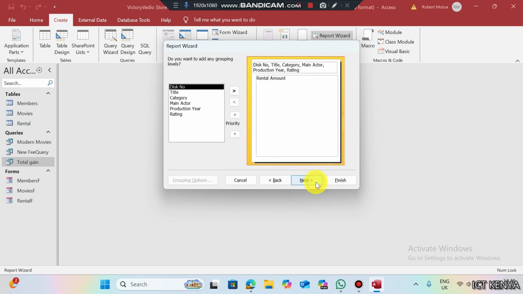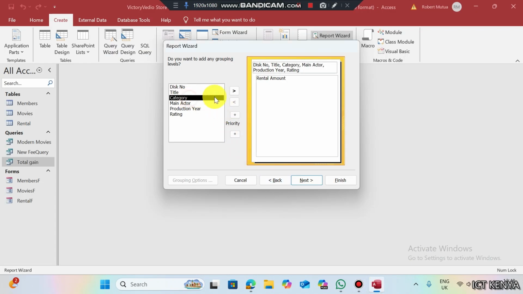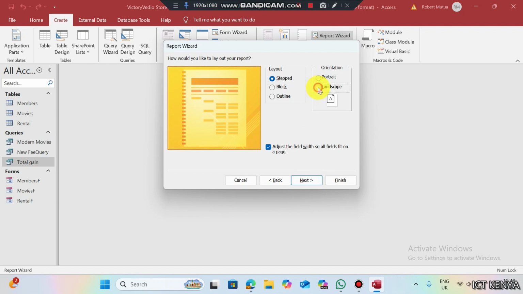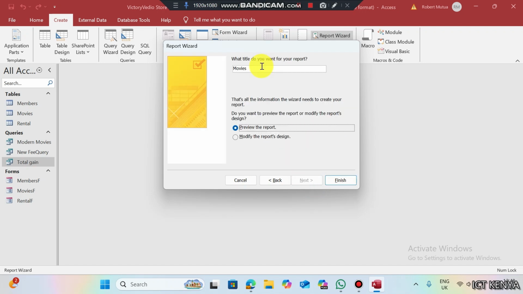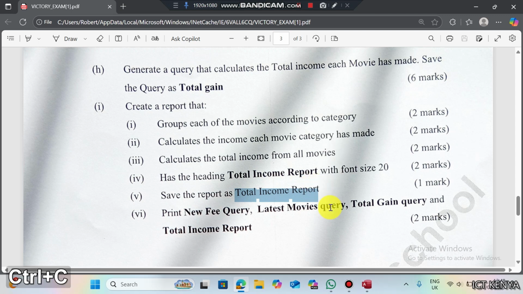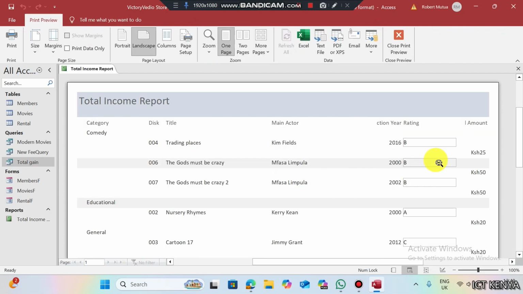Then next, we've been told that this should be grouped according to category. Therefore, group by category. And next, choose landscape, will be better. And then movies, what's the name of the file? Save the report as total income report. Total income report. And this is our report.